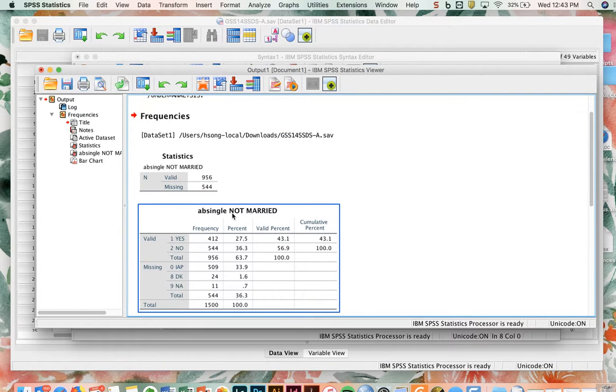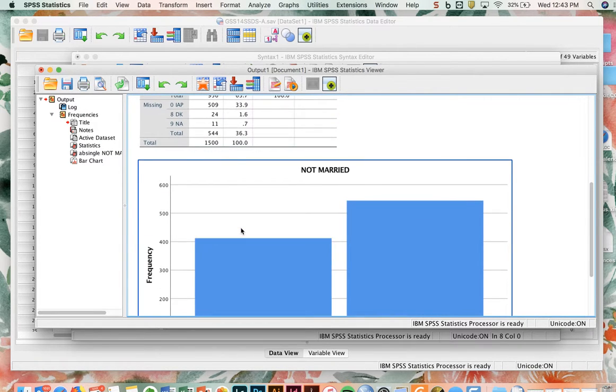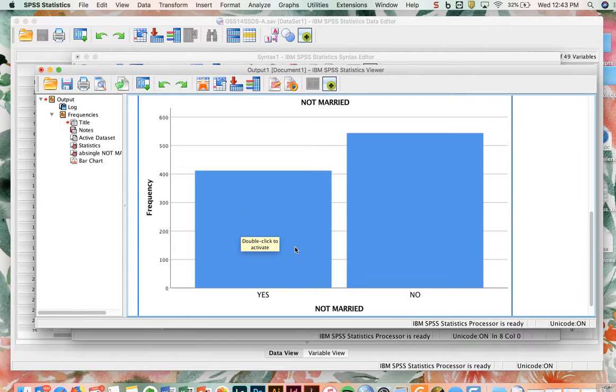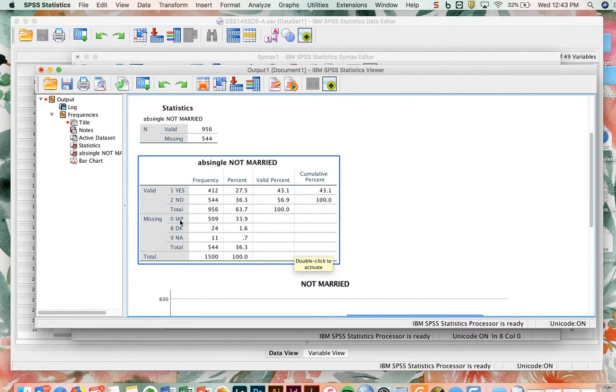It'll give me my frequency of this variable, ab single, and it's showing me what the percentage is. It automatically has assigned missing values for 0, 8, and 9, so you don't have to take them out. In fact, you're just looking really at the valid percent because that is the total 100%, because the missing percent, the 0, 8, and 9 scores, are calculated in the regular percent. So valid percent is of those who answered this variable, what's the distribution between yes and no. And so that valid percent makes more sense than looking here with the missing.